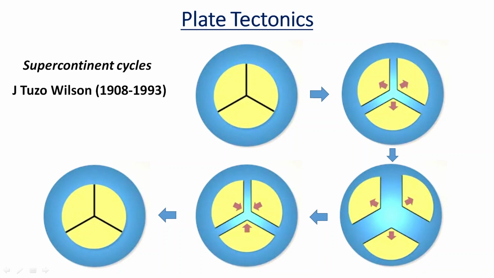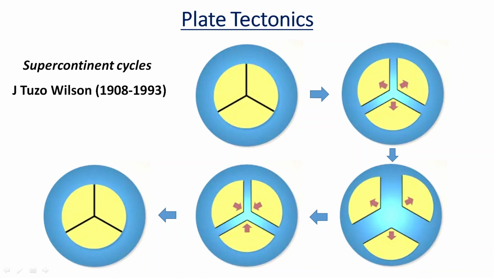Now, before I finish this discussion on plate tectonics, one very important finding that I would like to share is by Wilson. Wilson came up with a very interesting idea which is referred to as the supercontinent cycle, or sometimes referred to as the Wilson cycle, as it was hypothesized by Wilson.